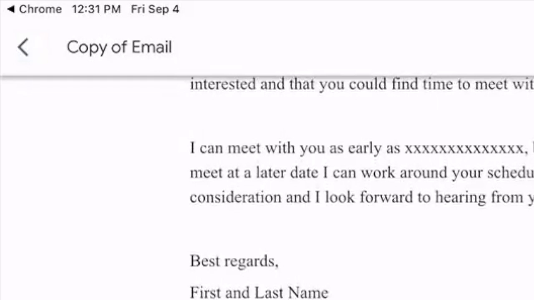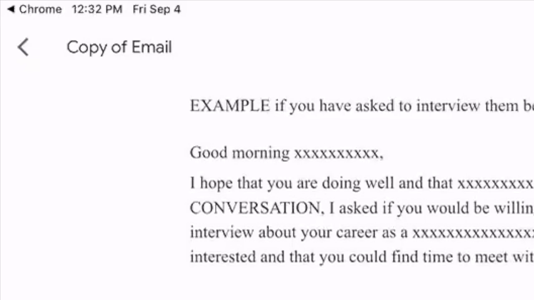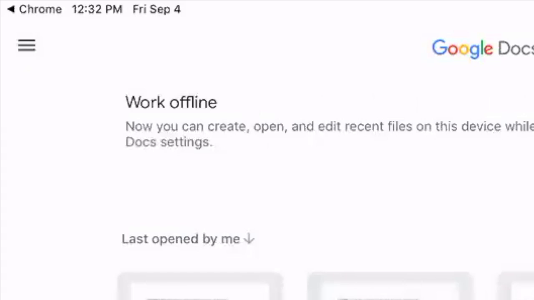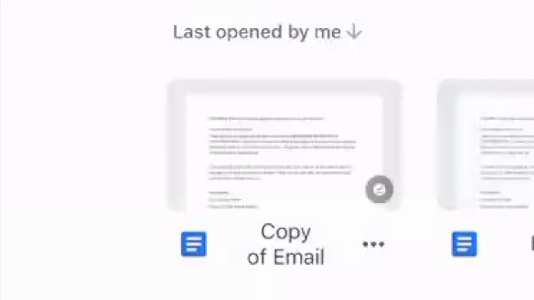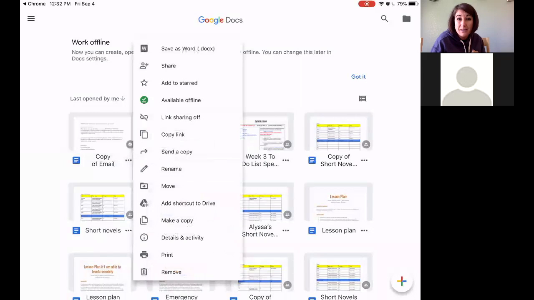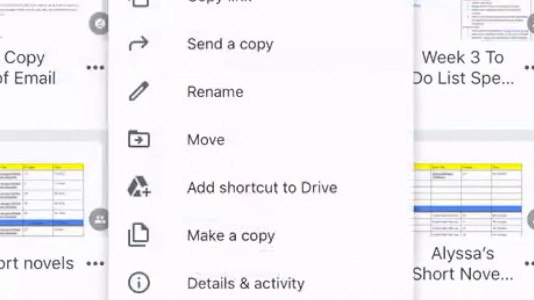So let me show you how to do that. The first thing you're going to want to do is hit the back button. It's the little triangle at the top left-hand corner. And now you're going to be back in your Google Docs app on your iPad. So you're going to want to click the 3 dots, and it's going to give you a whole bunch of different kinds of things that you can do with this doc, but I'm going to ask that you move it.